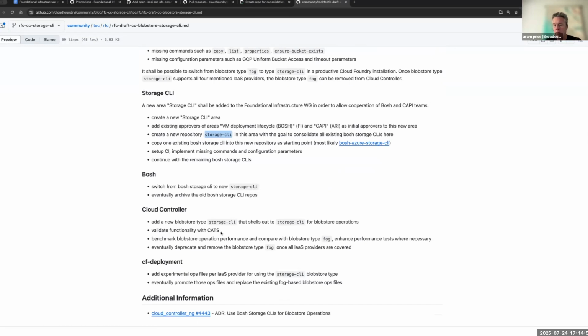I'd rather get the automation fixed and make sure that BOSH consumption of those storage CLIs is happening from the same location, rather than leaving the existing ones as is and then starting a whole new process, and then BOSH needing to integrate these late after all the changes have happened.